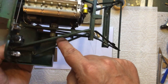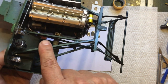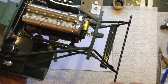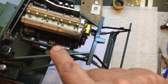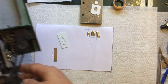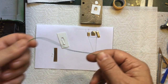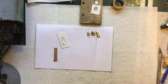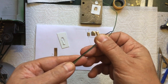As you can see, I got the oil filter in there. I don't remember if I showed that last video or not. But before I can do the air intake or the intake section here, I want to go ahead and run the wires for the starter, because I don't think I'll be able to get down to there once those are on. I've got some of this, which is green. I've got some more wire that's the same diameter that's black, so I'll probably just run a strand of the green and the black together.